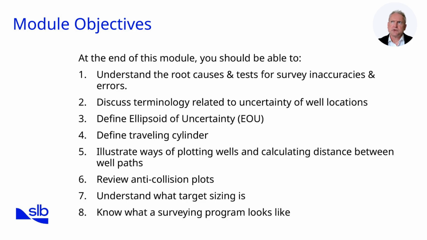The objectives of this module are tailored to give you a comprehensive understanding of anti-collision practices and survey accuracy. At the end of this session, you should be able to explain the root causes of survey inaccuracies and outline the different tests used to detect and correct them. You will also become familiar with critical terminology, such as the ellipsoid of uncertainty, EOU, which describes the statistical boundary of positional error, and the travelling cylinder, which provides a visual representation of safe spacing around a well.